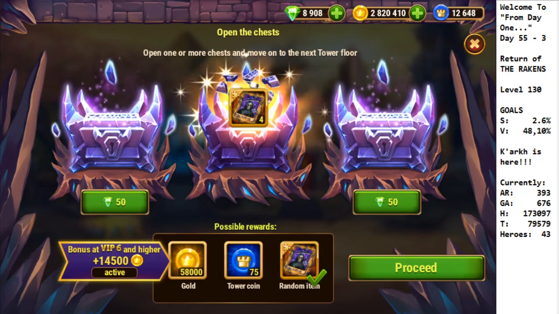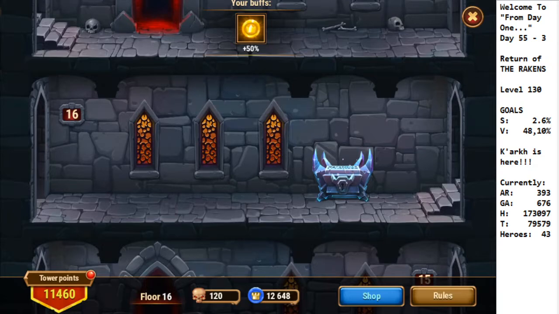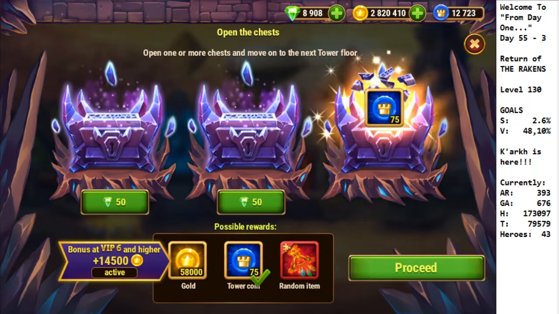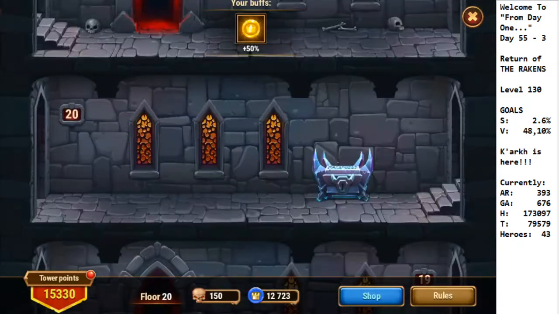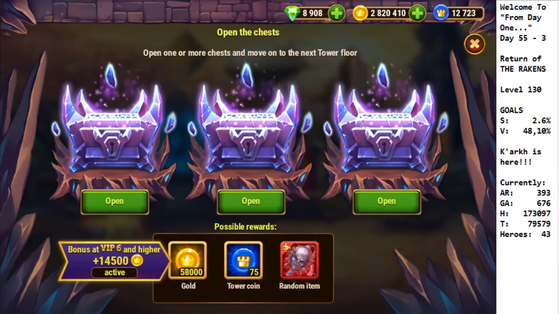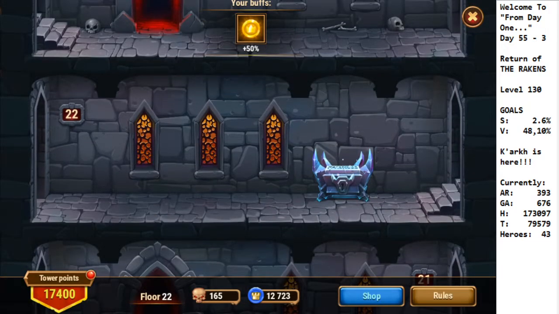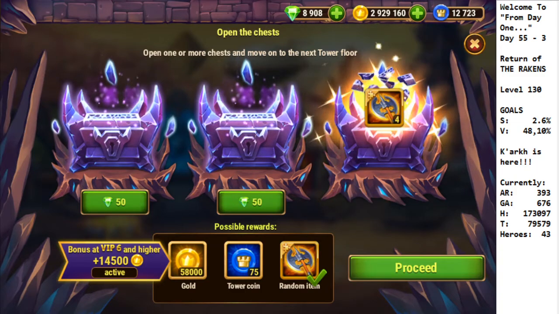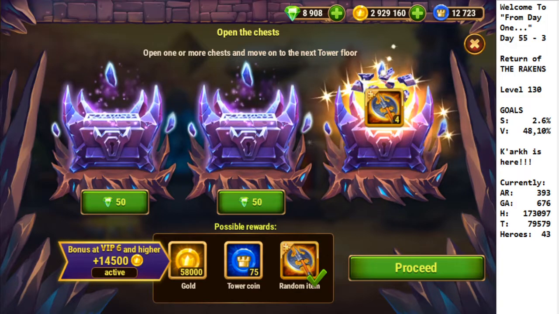Le Mort cards, thank you very much. Those are good. 16, now at 120. Tower coins. 150 at 20. Gold. To 22 with just 15 more skull coins. You get the axe. I believe it's the Garudian axe.